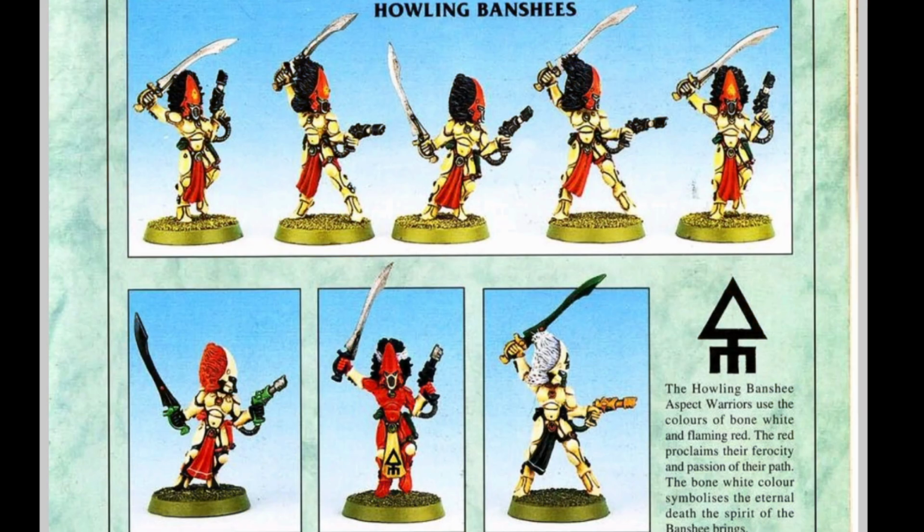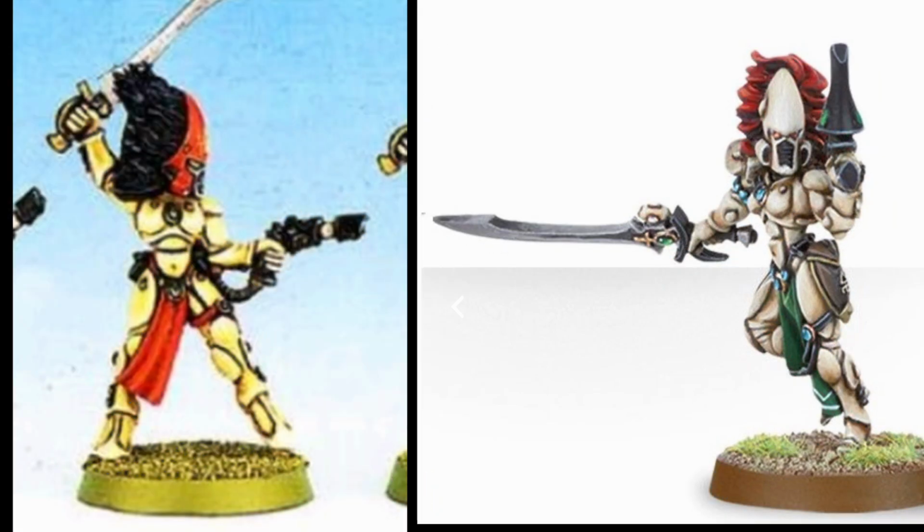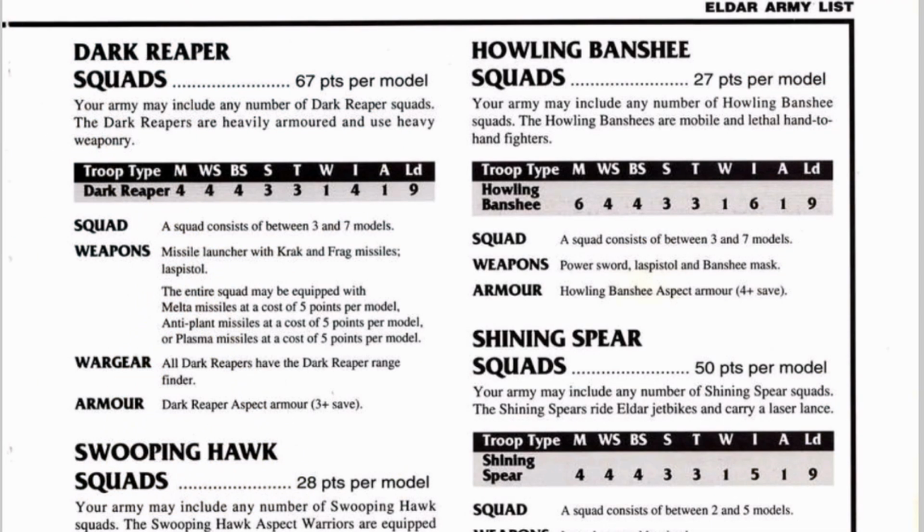However, what I'm going to try and do is paint them up in a style that really does bring me back to the 2nd edition Eldar Codex, and hopefully I manage to pull this off. Thankfully, when you look at the Rogue Trader era sculpts and compare them to the 4th edition sculpts, there's not actually a huge amount of difference between them. The weapons pouches have got a little bit more detail on them, and so have the power swords, but the major difference is that the 4th edition Banshees are armed with Shuriken pistols, whereas when I looked at the heading for them in the Eldar Codex, they can only have las pistols as well as power swords.